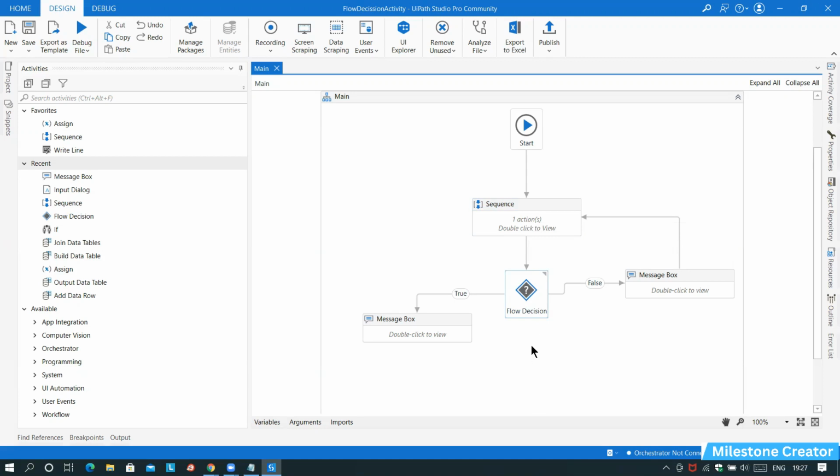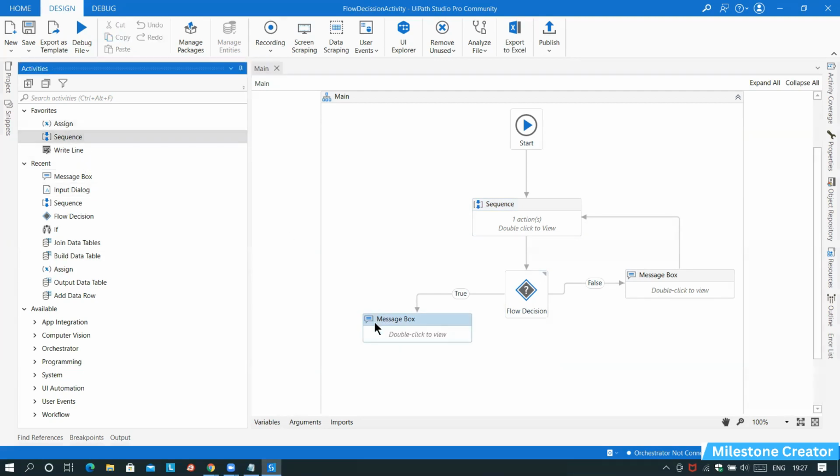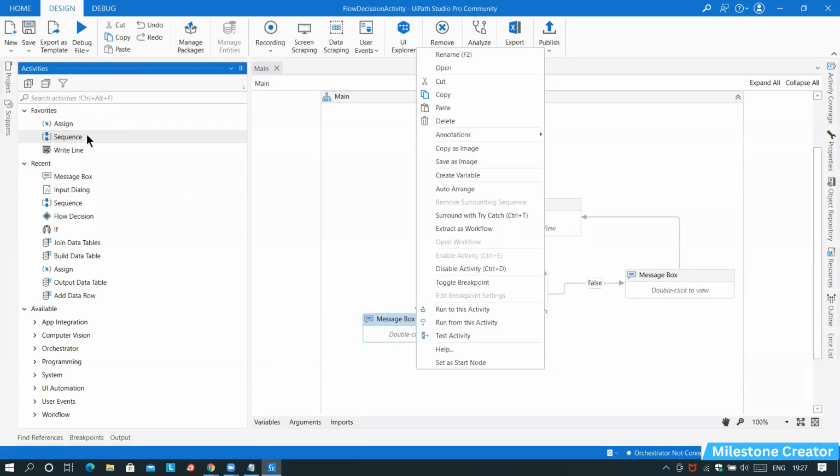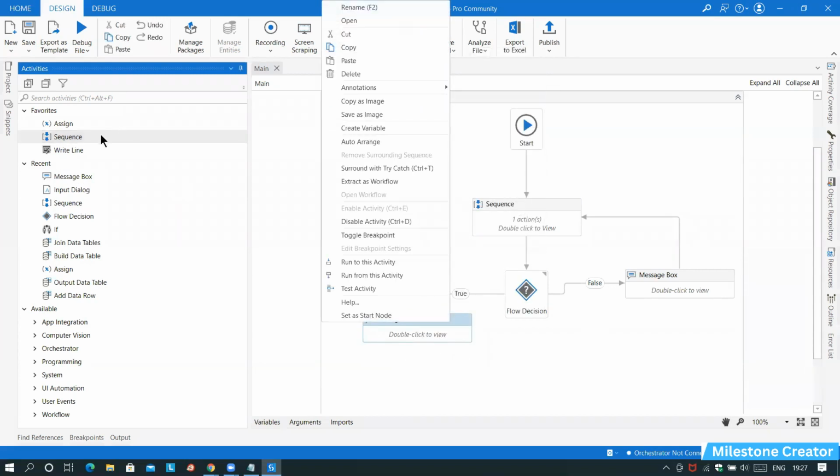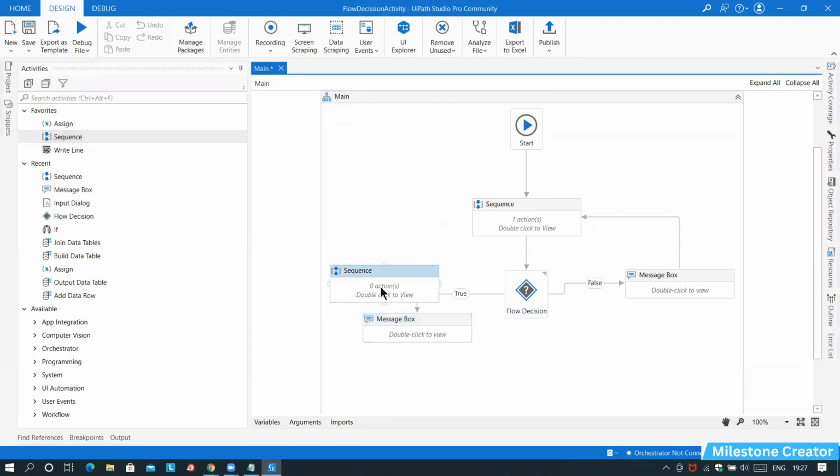Observe this one. In this direction, I have taken only one message box. If he wants to take more than one activity, at that time simply drag and drop one more sequence here and connect it to this sequence.